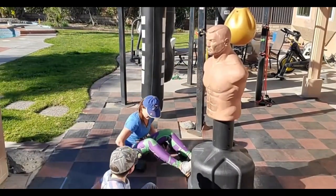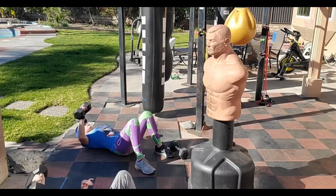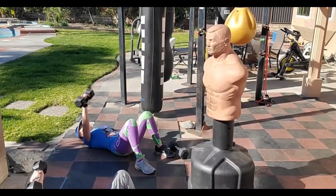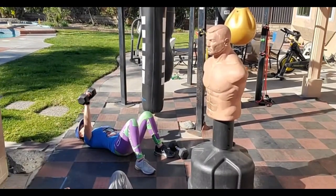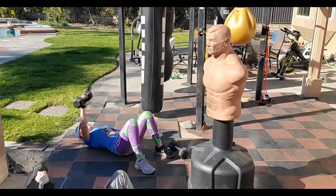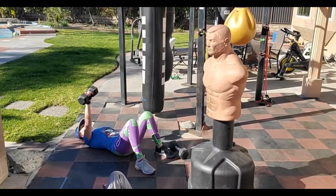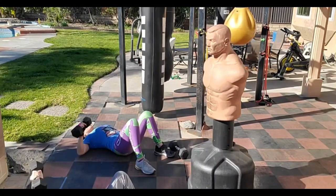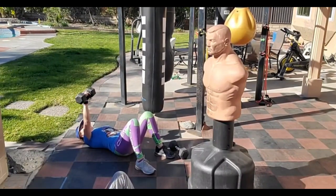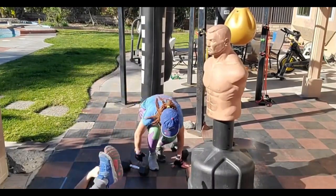Left arm press. Let's go, right here. Go, press. On the floor. Chest is out. Nice work. Good job. Perfect. Down. Well, get up.